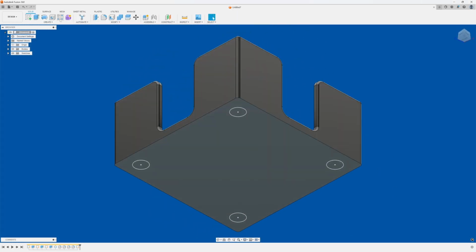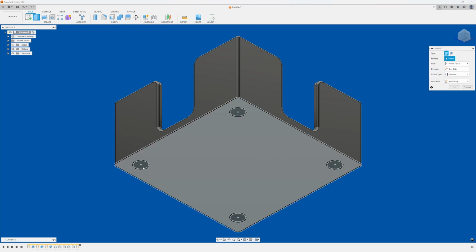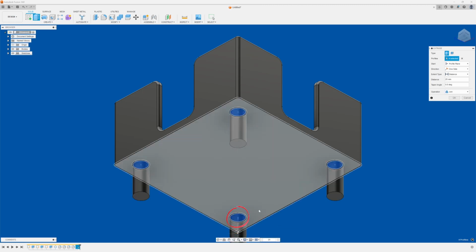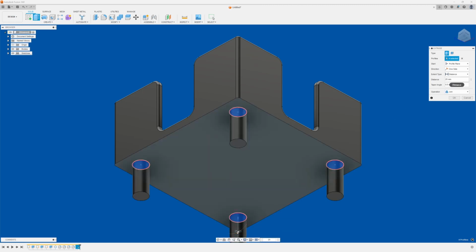That's looking pretty good. So I'm going to now extrude, because I want to put like a 2 millimeter cutout in there. So I click all 3 circles inside of them, and you'll notice my arrow is pointing outward. If I were to type 25 in there, you see how they all come out. I don't want that coming out. I want a cut that's going inward, so I would go with minus 25. But I only want it to be 0.2 millimeters, one layer height. So I'm going to just type in 0.2.